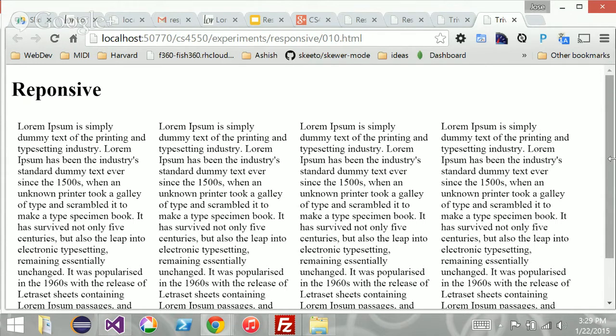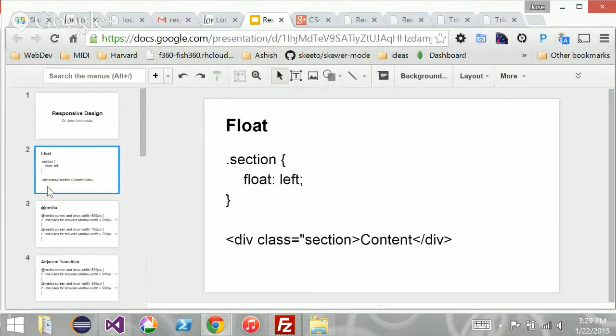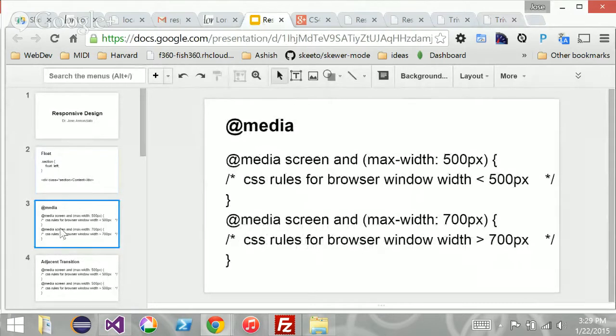We could use JavaScript. JavaScript allows you to programmatically listen for the event of the window being resized, and then we can programmatically manipulate the DOM. But we don't need to use JavaScript. Instead, we're going to use an old-time technique that's been around for quite a while, but it wasn't used quite this way. We're going to use the technique of the media attribute here.